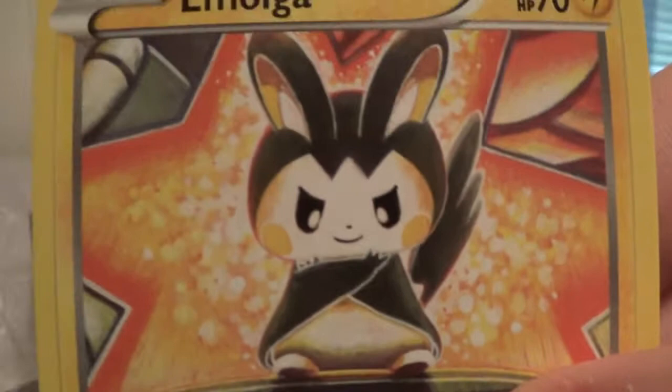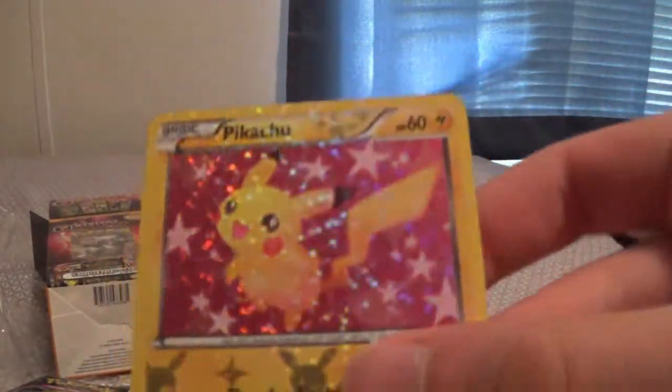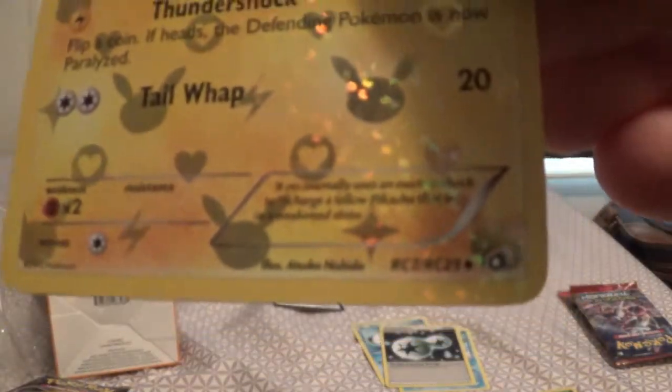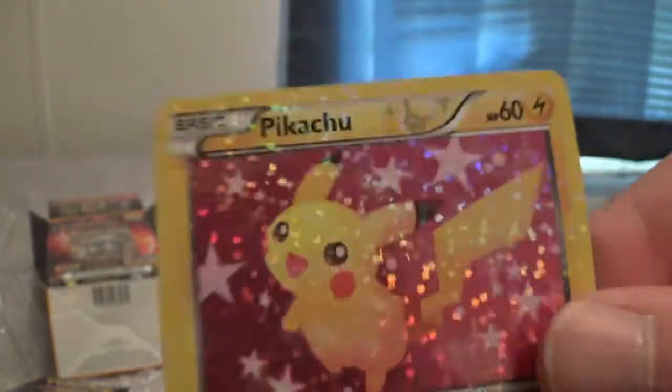Is that another Radiant one? No, it's an Emolga. Very triumphant looking Emolga. Looking like Batman, kinda. That's pretty cool. Like that. And, whoa, what the hell? We got a really radiant looking Pikachu. Is that a rare? That's uncommon. Still, look at that. That's insane. Look at that. It's crazy looking.